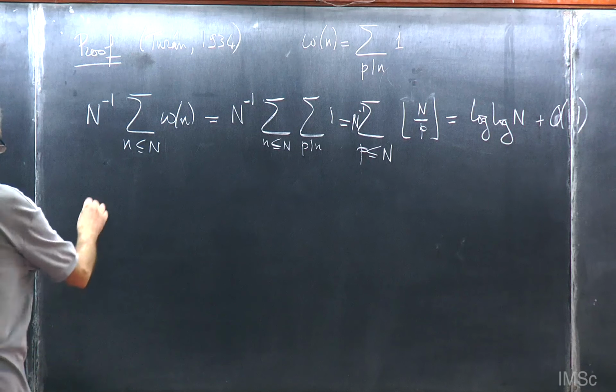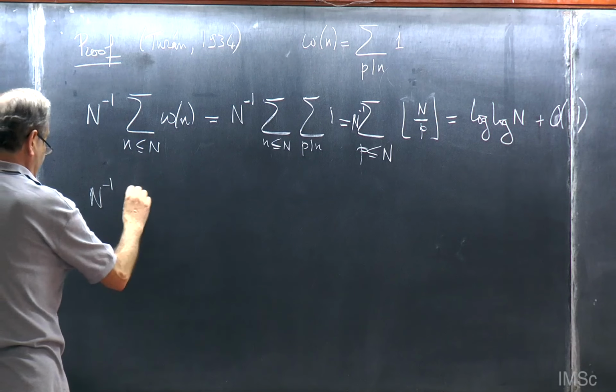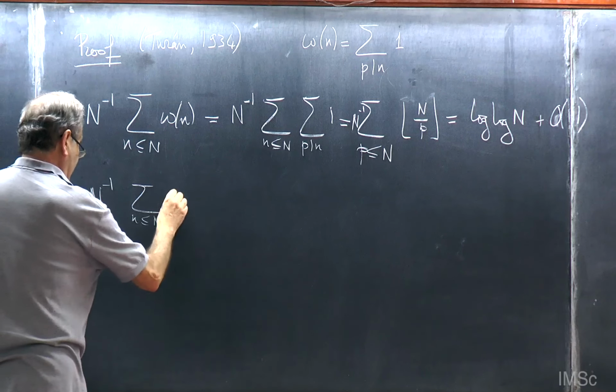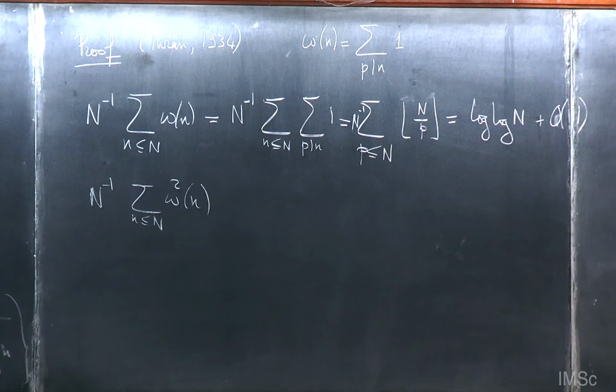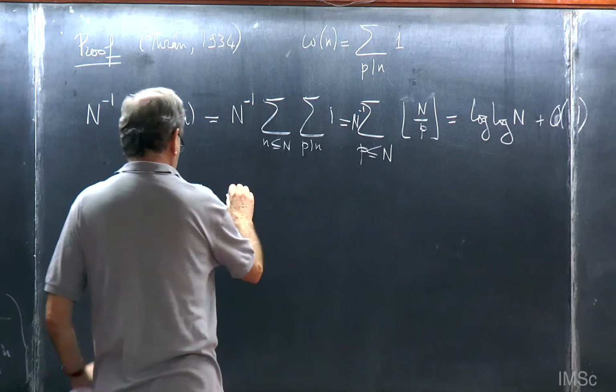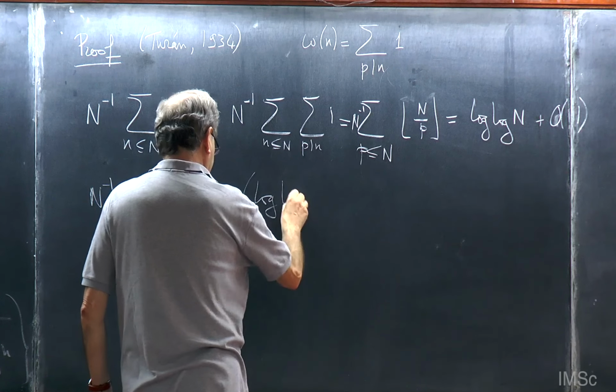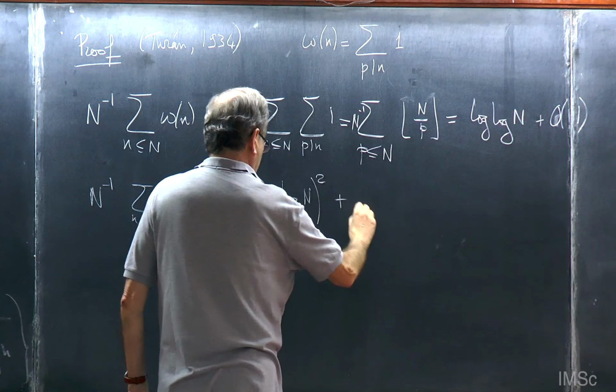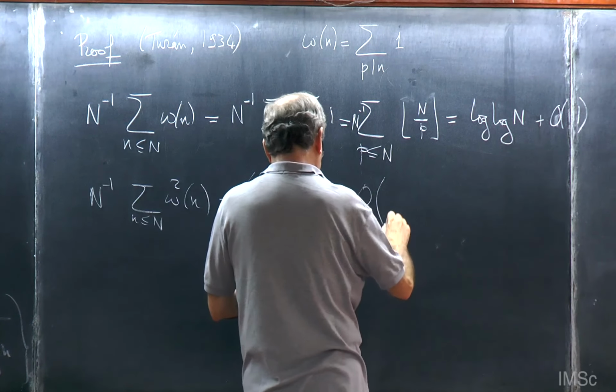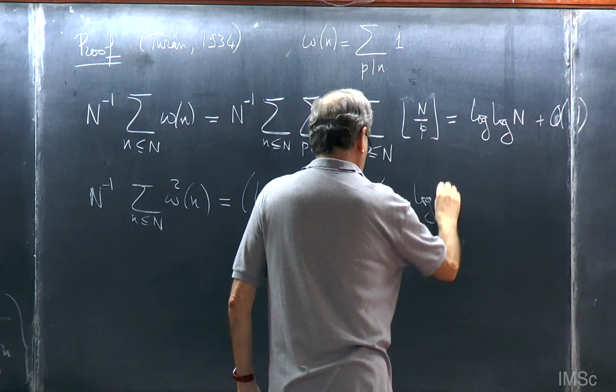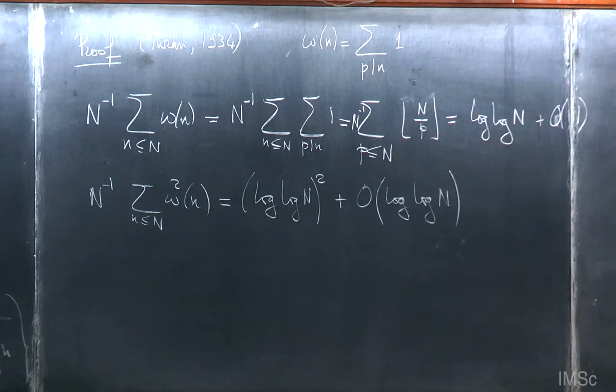Now the second step is to do the same thing. I'm not going to do it today, but to say something about the square. Slightly more complicated, but not too complicated. We'll look at that tomorrow morning. And then you say the following, that this turns out to be log n squared plus big O of log n. So you just believe me, this is some little work in number theory. You see that in Hardy and Wright, or whatever is your favorite book for number theory.